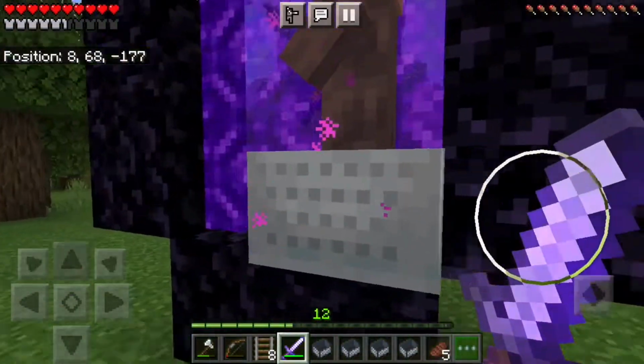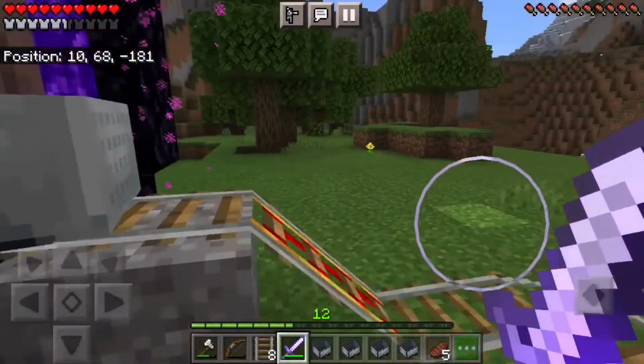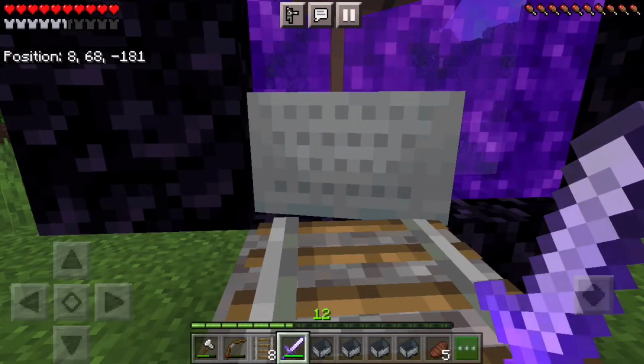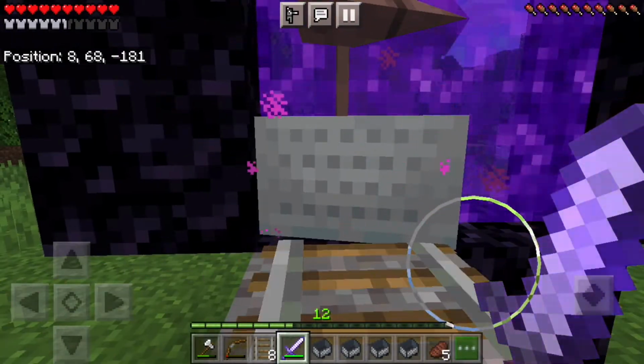Interesting. So it looks like he's just sitting here. Is there a way to get him to go through the portal? Because villagers can go through, I believe. Maybe I wonder if I have to break the mine cart, because that would be bad.